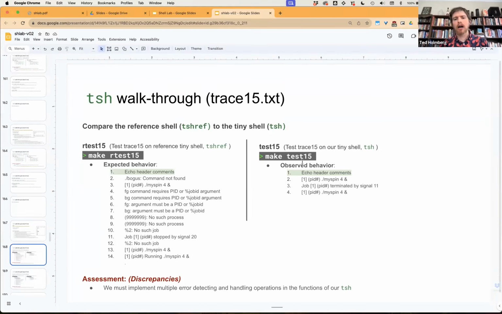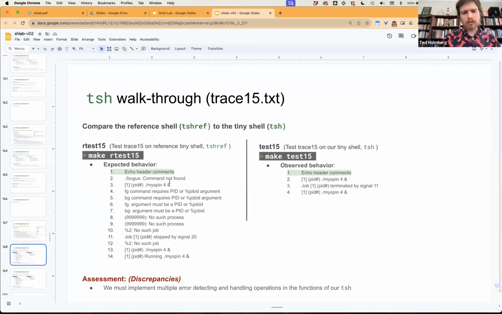If I make our test 15 for just our tiny shell, not our reference shell, we're going to see I get a lot less output. A lot of this output is going to be the error messages that we should be sending to the standard output, displayed from our console to alert the user that they provided bad input into our tiny shell.